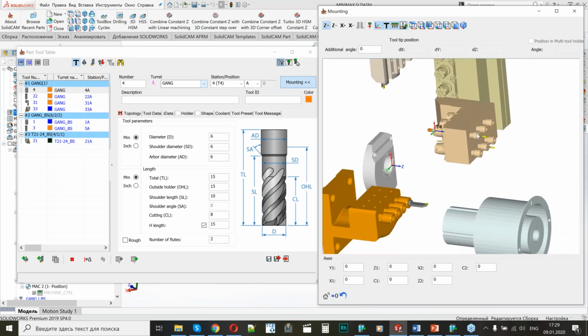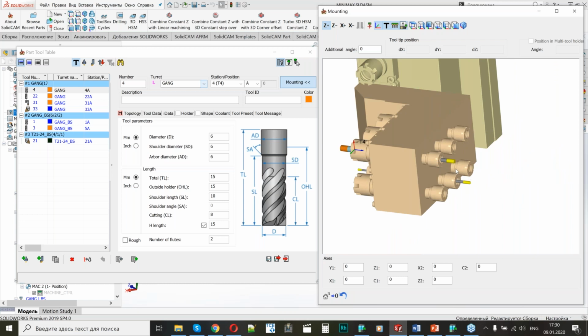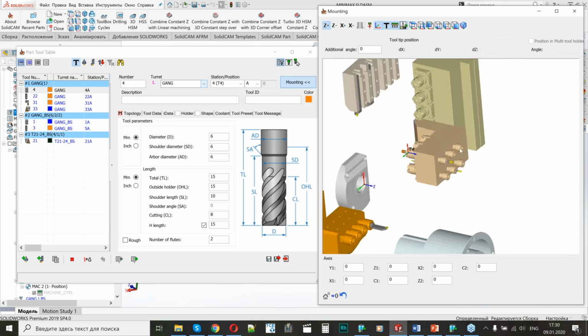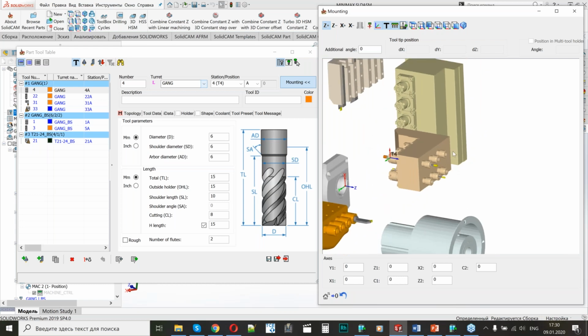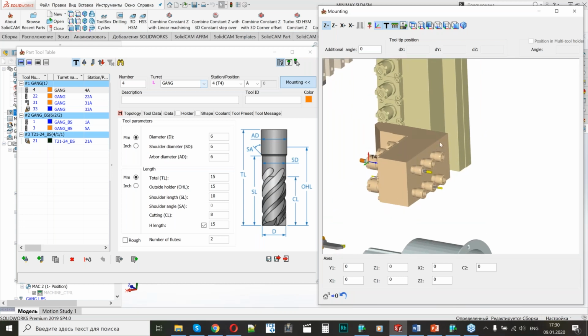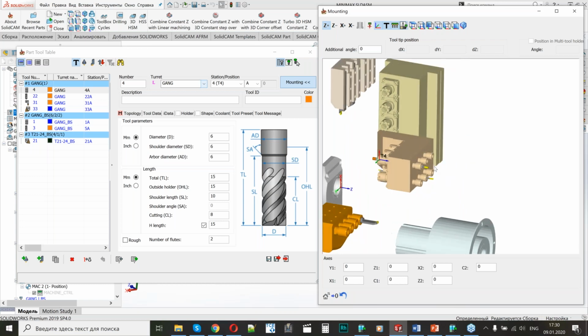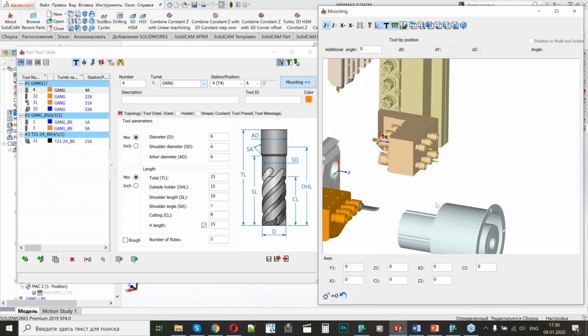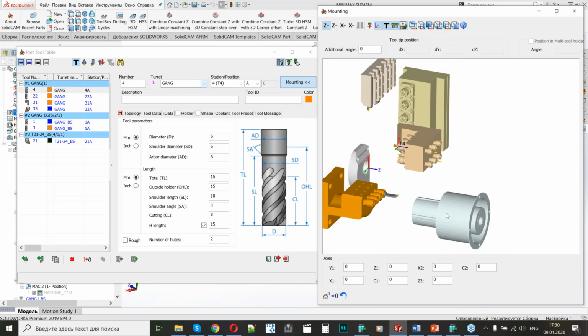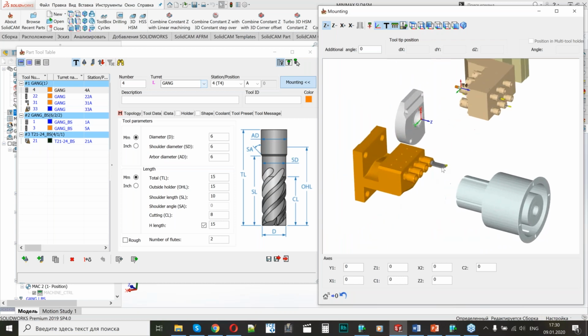I have the same block with 6 positions of tools, like a back tool post, I can call it like that. The sense is that the upper row can have a drive unit, so it's still milling tools, but they can operate only on the back spindle. The lower row is still turning tools, and again just for the back spindle. And the third turret here is the separate turret, not driven, only with turning tools.